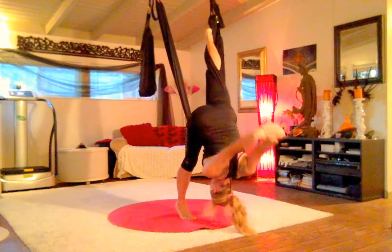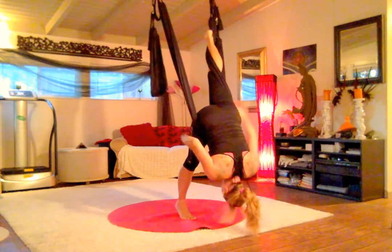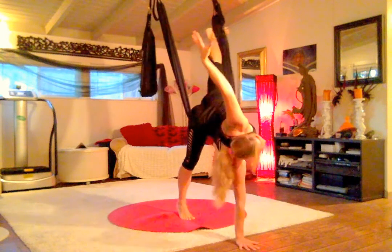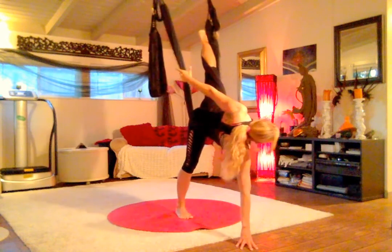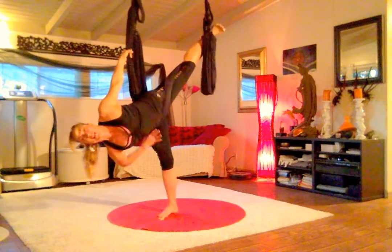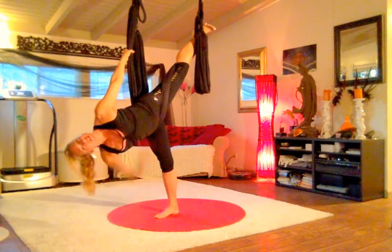Clasp your hands behind your back and pull your fingertips towards the ground. Keep the heart open and the head in line with the body. Big stretch to the back of the legs. Then come forward onto your fingertips. Plant the left hand down, turn the right fingers towards the sky, tee the arms, open up. Now from here, reach back as far as you can and grab for the swing on the opposite side of the leg. If you turn your toes to the left, you can float out into a half moon. Reach up as high as you can, stack your hips right over your ankle — nice long lines of energy. If you drop your head, you get an amazing stretch through the neck and shoulders.